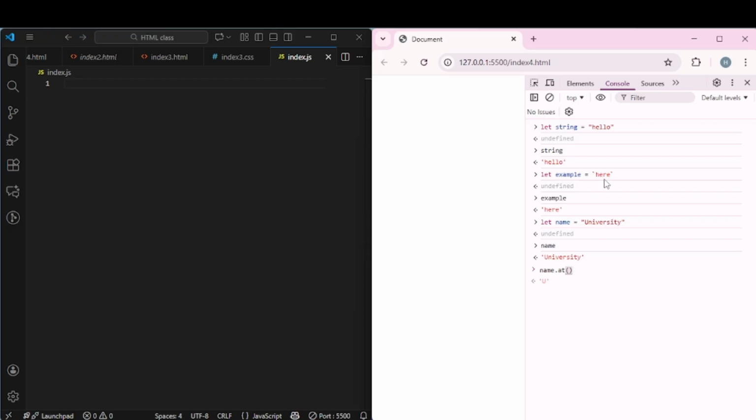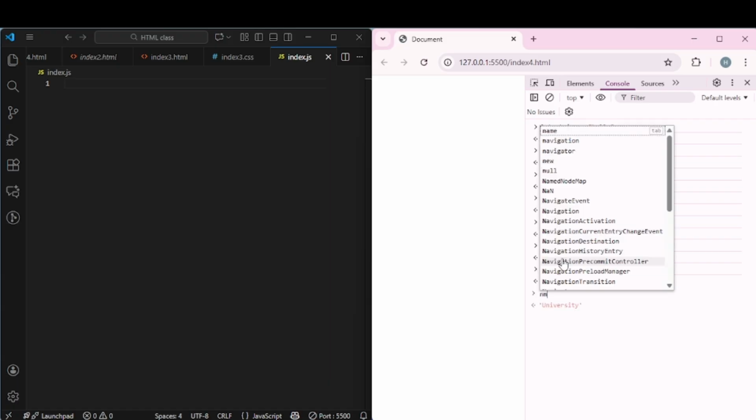What this one is doing is that it's tracing the index number of the string. For example, if I say index number of 4, you see it is e. If we count it, from here we have 0, 1, 2, 3, 4.